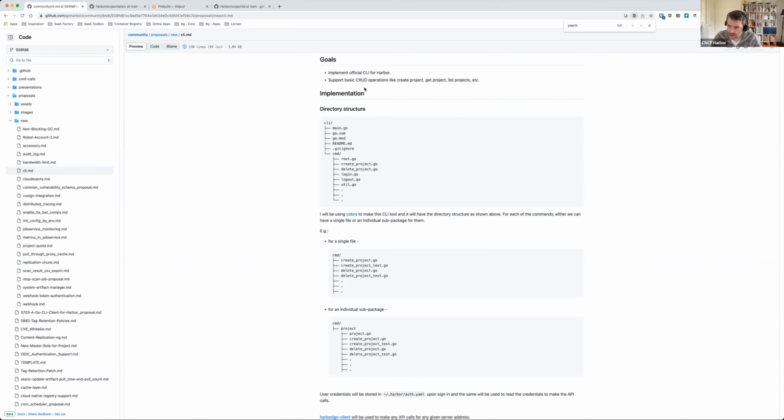So what you should do is create a project in your own namespace, under your username, and we then collaborate on this user space. And once everything is ready, you will transfer the repository to Harbor.